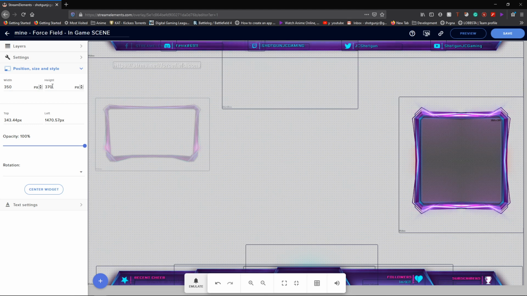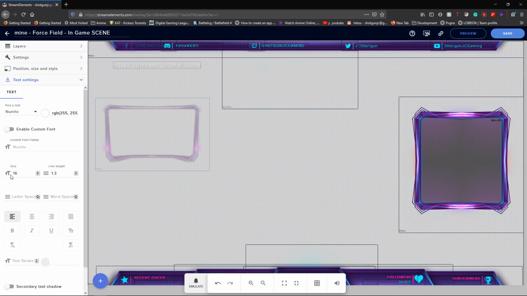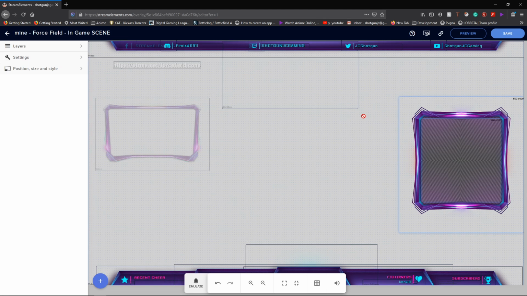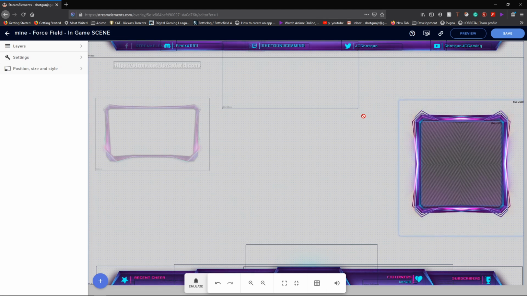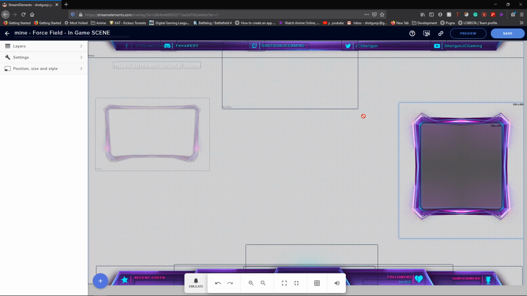Now that fits perfectly into it, and I also changed the text settings to be white because otherwise you can't see it. Just remember to change that. It's one thing that I did in my stream while I was streaming, just to quickly change it. Now the next thing is your positioning. Mine is a bit too high for most of the games that I play, so I'm just going to push it down. Again, I'm using the arrows to move it up and down, a lot easier than using the mouse because it's more inaccurate. Right, then save it, and it will be saved, quick and easy.